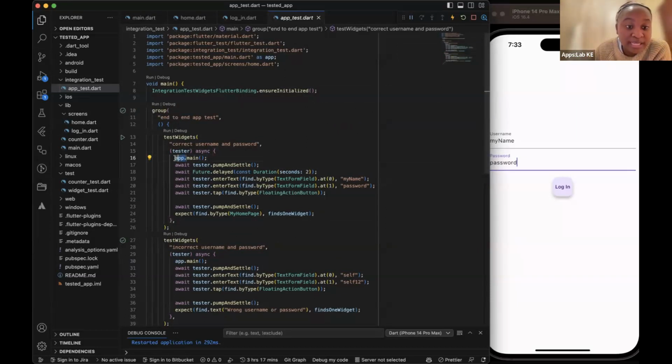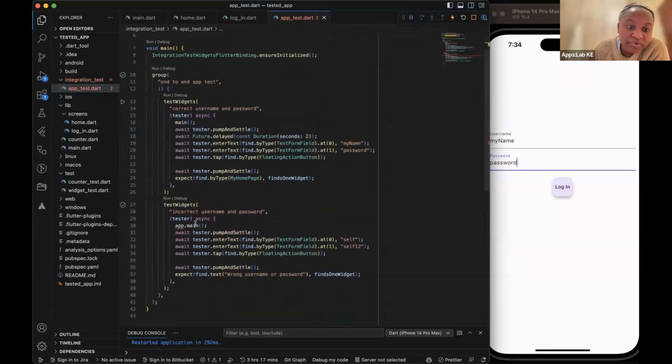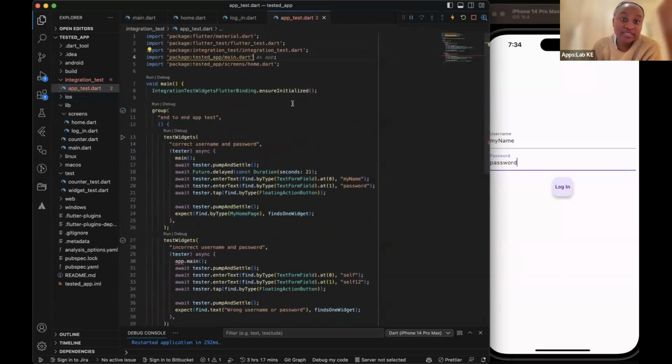We could have it as just main, and then we don't import it as app. But if we write the main function just like this, then we're going to get problems, because now our test is probably wondering, so which main, what application are we going to run on?